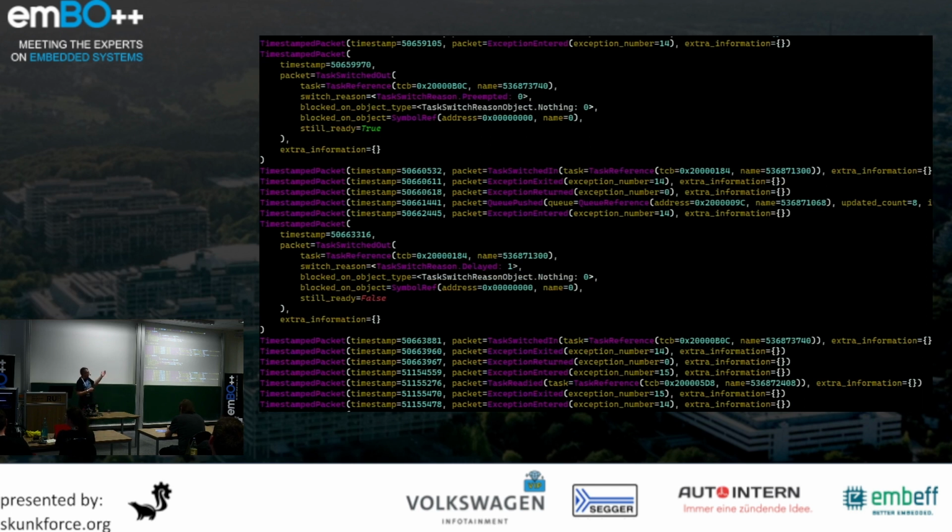We can see that something was pushed to the queue, and there are now 8 items in the queue. So with this, we can probably see which queue was full and for how many seconds.